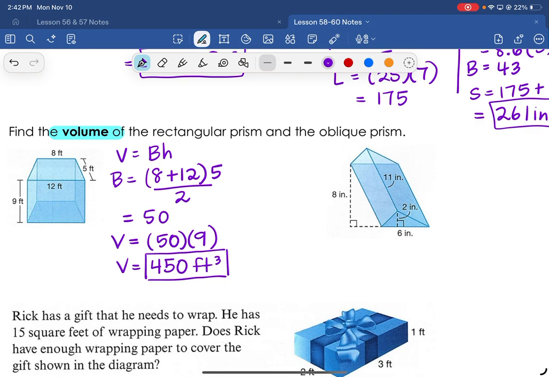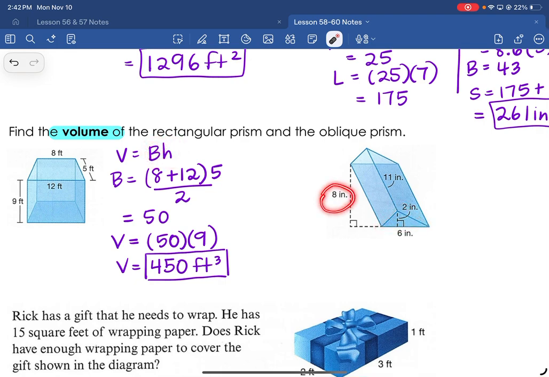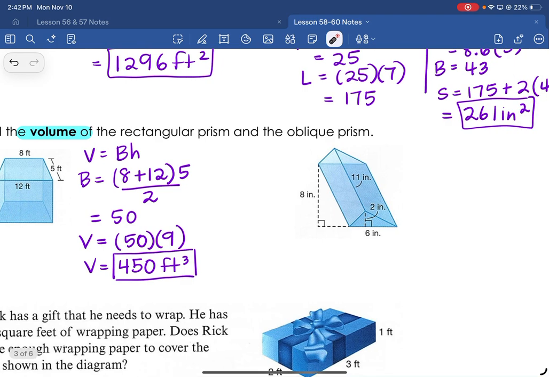And you add them together. Add what together? The areas of the heights. For volume, you just want to find the area of the base, so the area of this triangle, and then you want to take that answer and multiply it times the height of the solid. I found the area of the whole thing though. No, you just want the area of the base. Okay. And then the height would be 8. Yeah, so the height of this triangle is 2, but the height of this solid is 8. 8 times 6, 48.